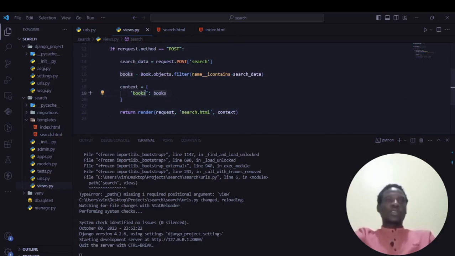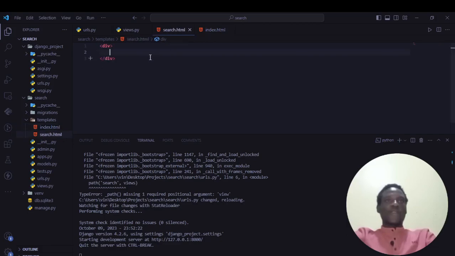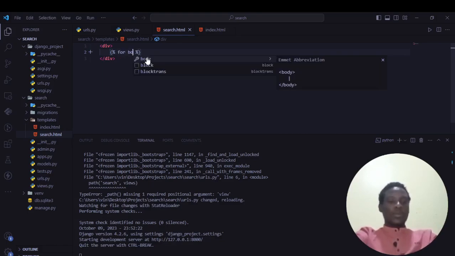So books is a list. To query a list, you put the template tags. I believe you've done something about that. So for book in books, I want to return.